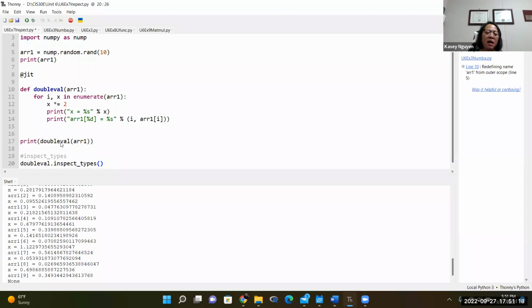Otherwise, if you place it on the bottom, it's going to treat it like it's main and call it. So I would then use my function and add the inspect type method. Okay, so you would do the inspect type like this.